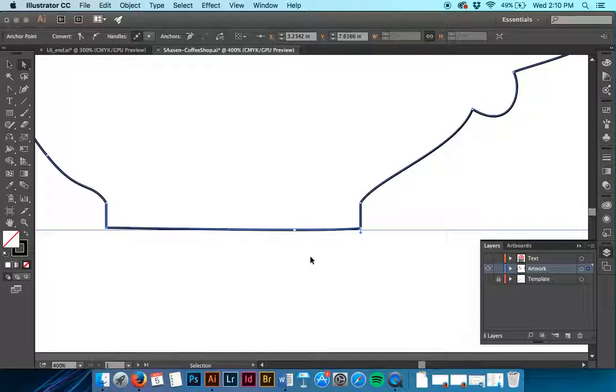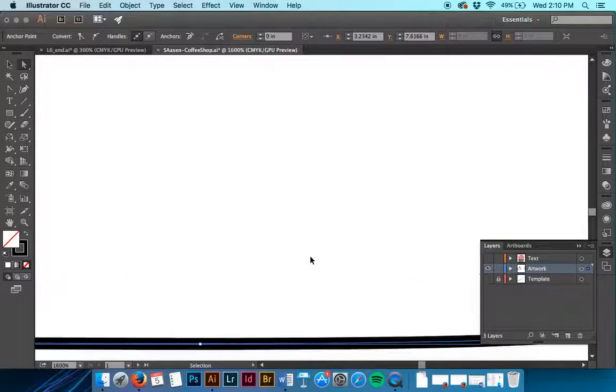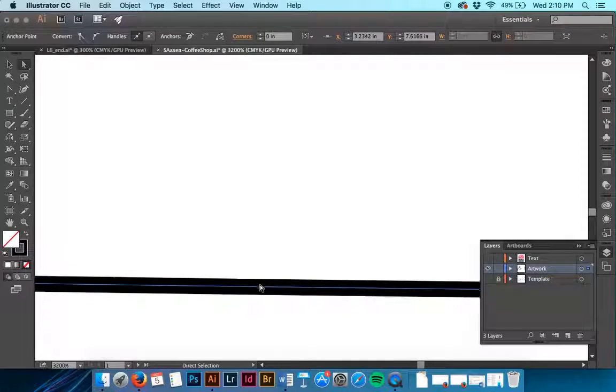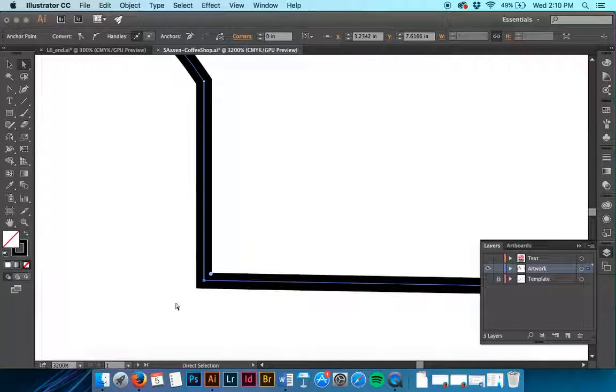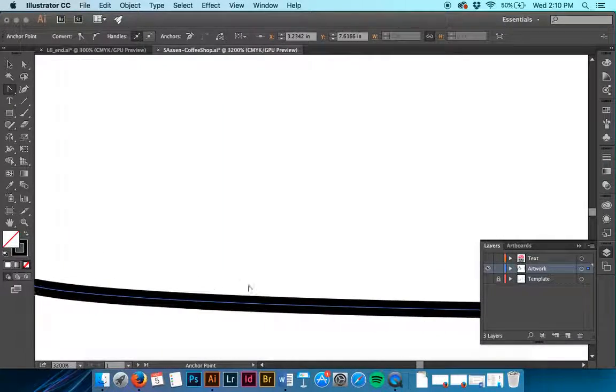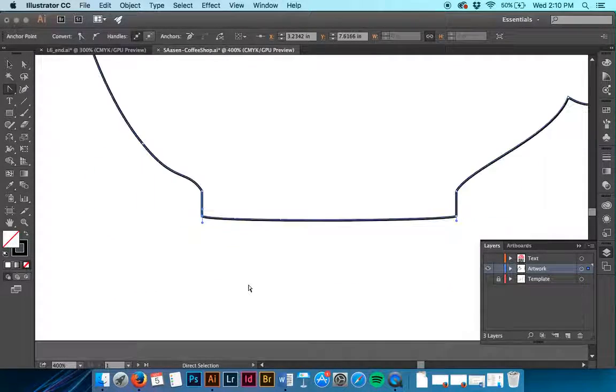So do that again. So we've done it successfully over here. So it's our convert anchor point tool, we're at the very bottom. We zoomed in, kind of clicked and dragged, and if I do this down, I have to kind of pull up. So I hold down shift, kind of creates it. So click a little to get the handles, and that's how we made the bottom not have such an angular look to it.